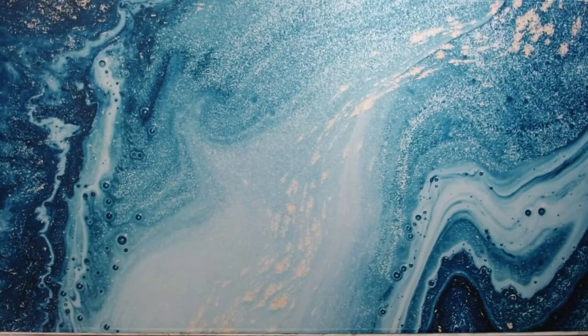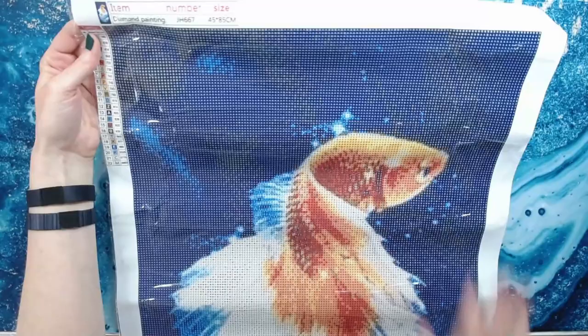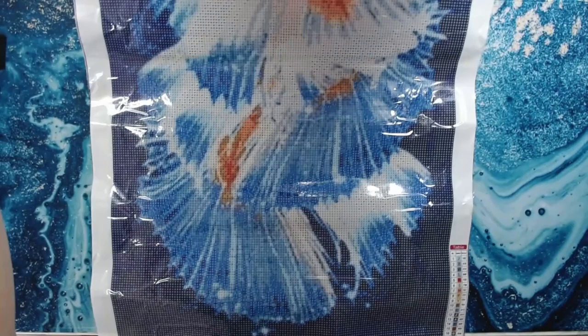Okay, here we go. I'm gonna have to do it in sections because of the glare. Look at that. Isn't that gorgeous? Okay, so that's your top. You're gonna have a lot of color blocking, which I don't mind. And then that's the fish, and it just keeps going and going. Look at the tail. Isn't that gorgeous? And then you've got more at the bottom.